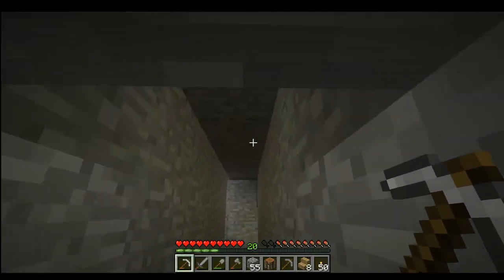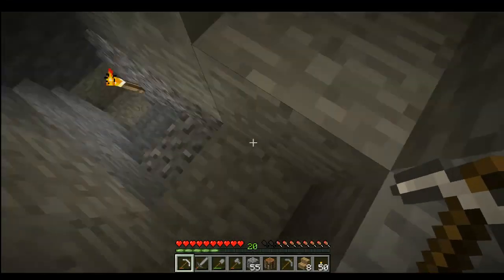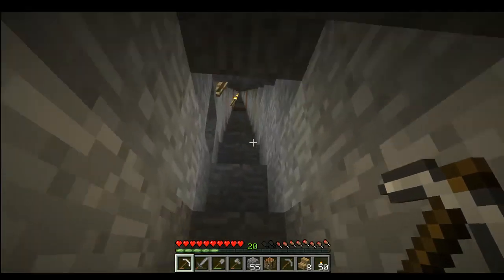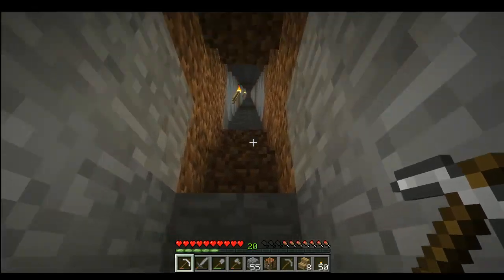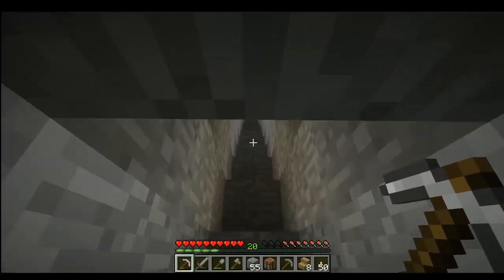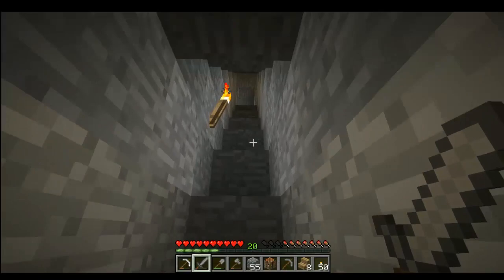Saplings are stupid. Alright, let's go up this cave system. Okay, there we go. Let's go up this staircase inside a cave. I don't know what to call it. Let's call it the stairway to hell. Yeah, that's just really deep, man. Stairway to hell.